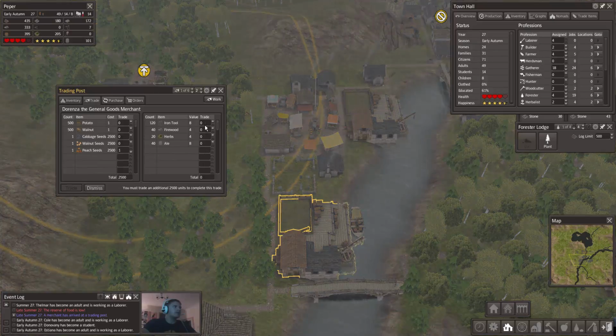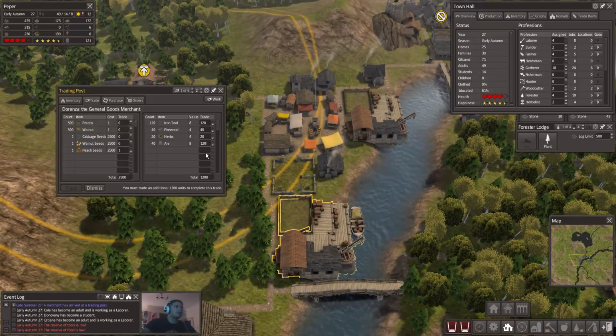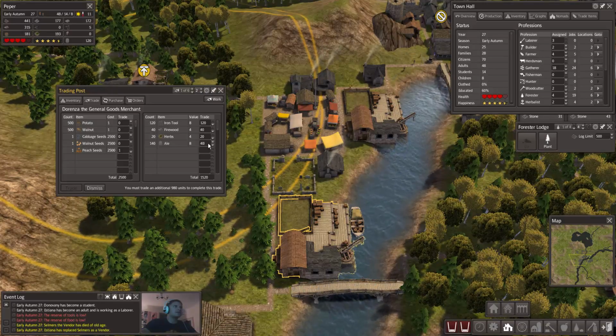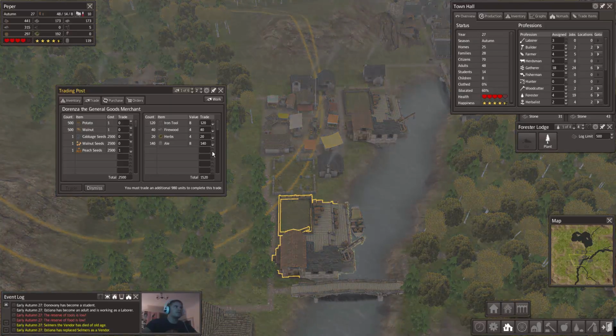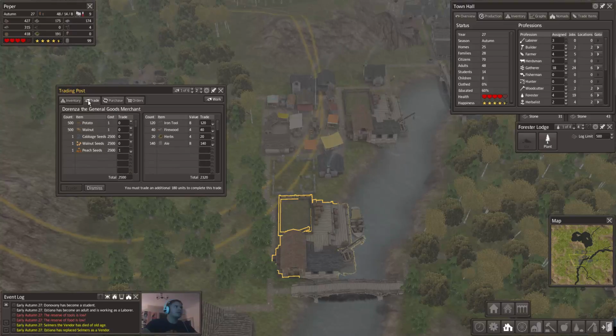Right. Good. All the tools. All the firewood. All the herbs. Can I put 120 here? That's only 1520. Alright, that's because that says 40. 140. 2320. What else have I got? I need 180 units.